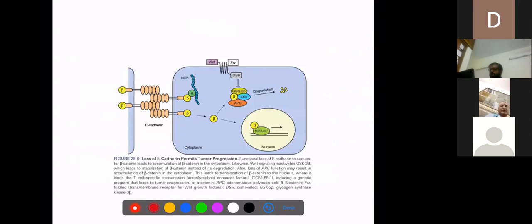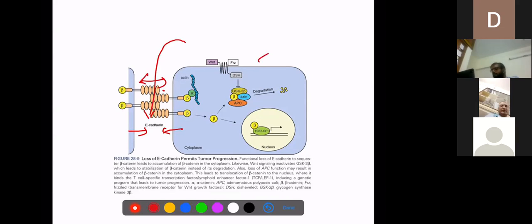So this is how E cadherin functions. See, this E cadherin bridges the two cells. Any cell has to live. It can be a normal cell or it can be a tumor cell also. If a tumor cell has to live, it has to cross the junction and go. Or if the tumor cell has to get detached from the tumor mass, this E cadherin, which is attaching both cells, should lose its function so that they will get detached from the tumor mass and go to a circulation or elsewhere.